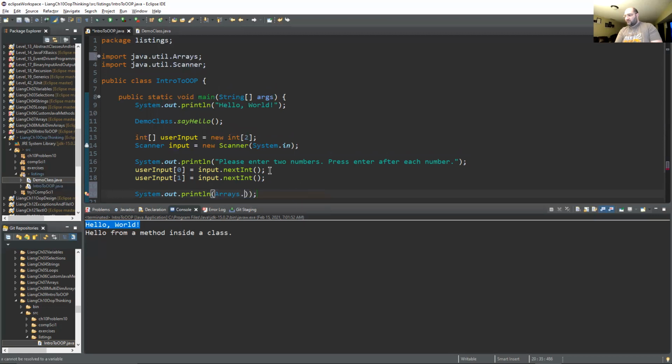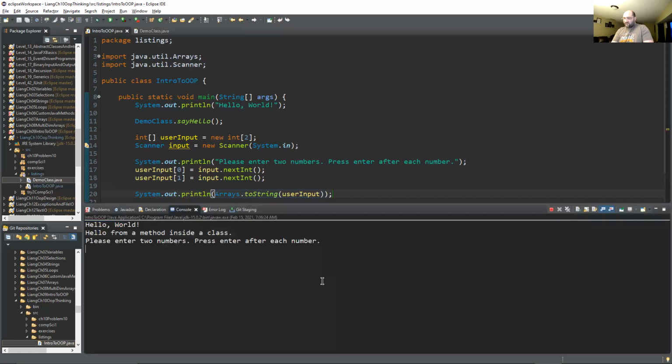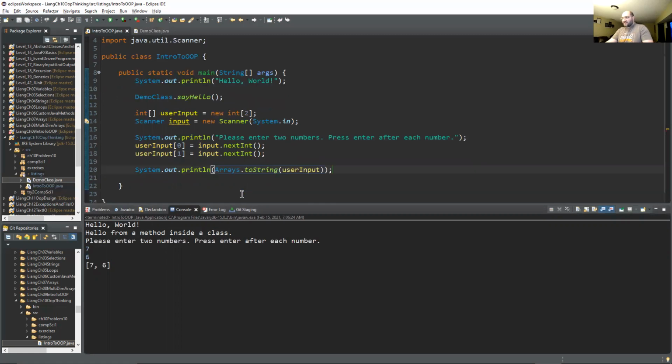I just want, all right, so let's just test this and see if these examples work. So I'm going to 7 and 6. Cool. So that works, and that's kind of as expected.